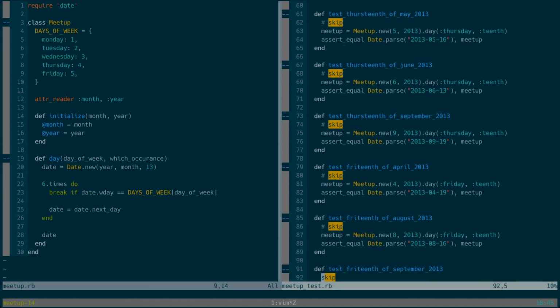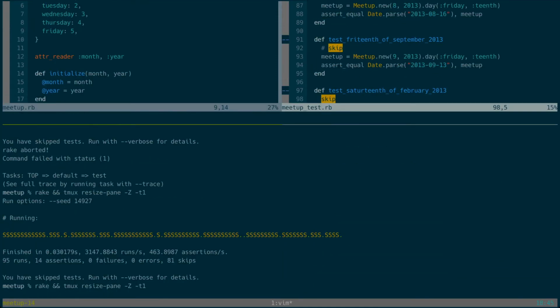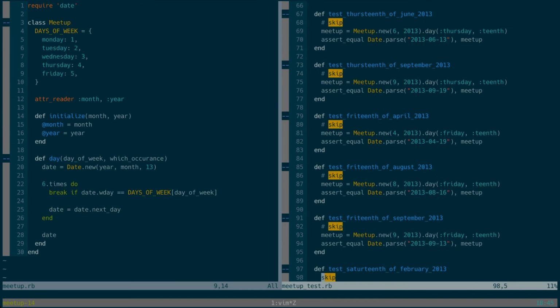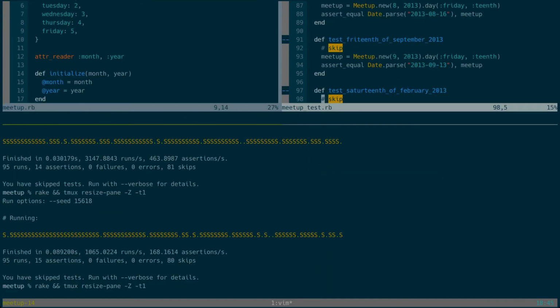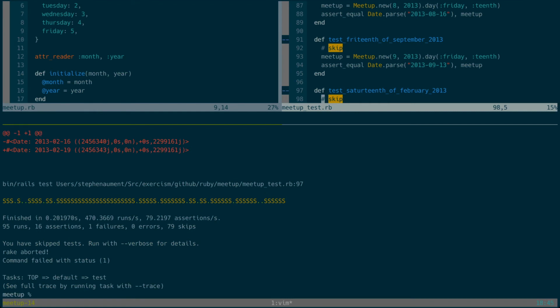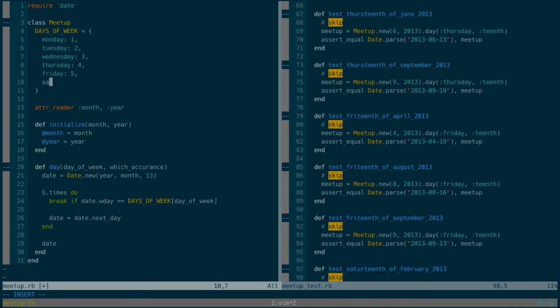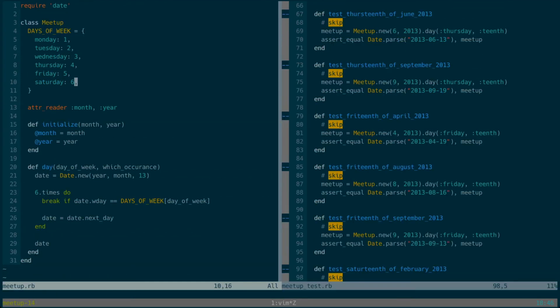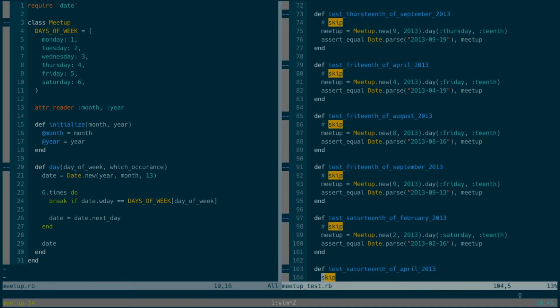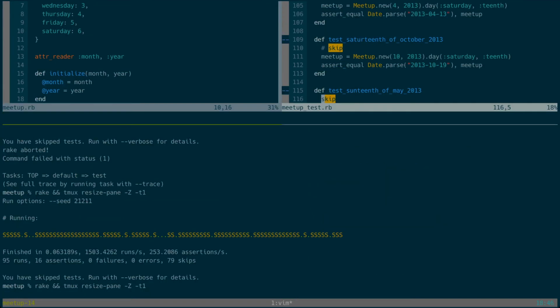You know, I could just add all of the days of the week here. I might do that because, you know, really I want this to be a complete class. I want it to do everything I need it to do. At the moment, I'm being a little bit, you know, being a little anal about my TDD. Sometimes I do that just to remind myself to do it. Okay. All right.